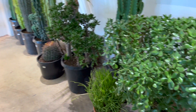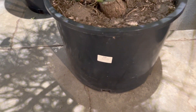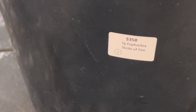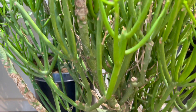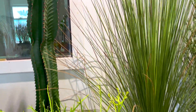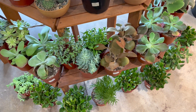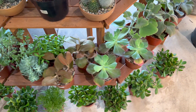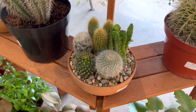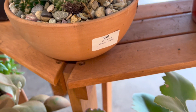This was their cacti section — succulents and cactuses — and they had so many massive ones. Here's a fire stick — $358! It's huge though, look at the size. These do get sun stressed with cold weather. Whenever they get stressed out from too much sun, cold temperatures, or heat, they get these beautiful colors. When we go plant shopping in the winter, we're going to see a lot of beautiful succulents in the big box stores with these colors because they're stressed out. I wish I looked beautiful when I was stressed!